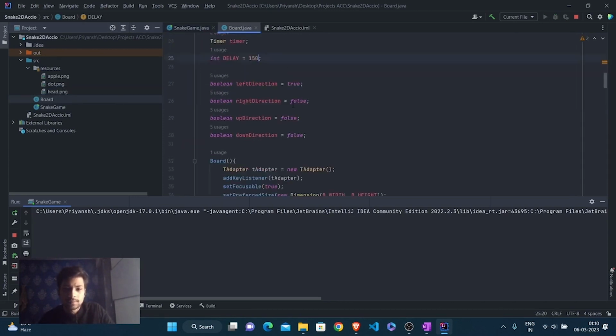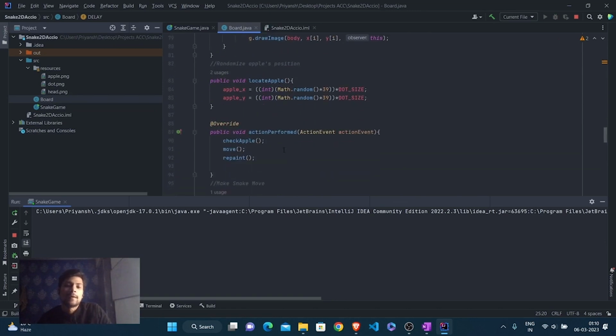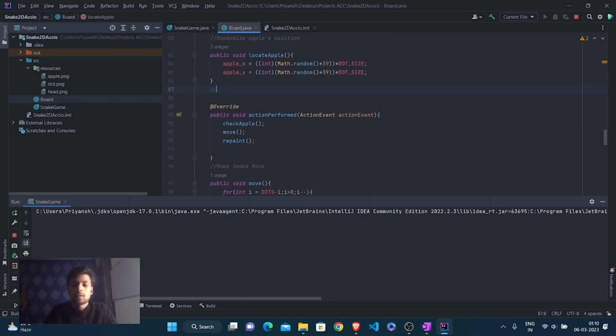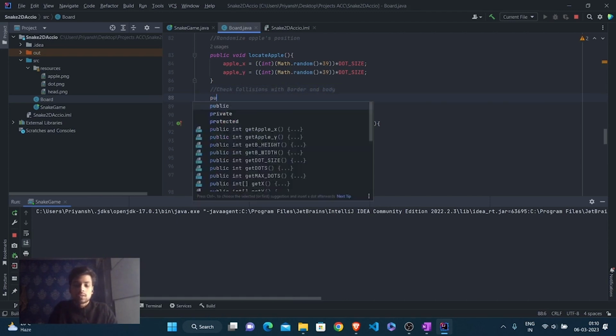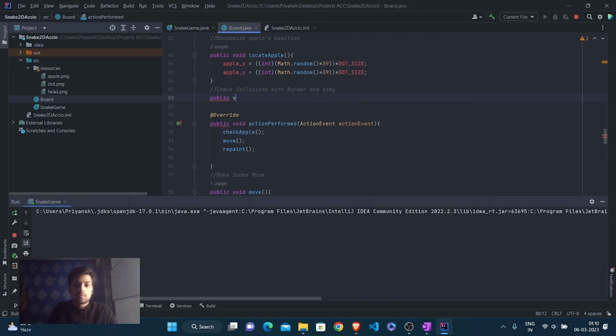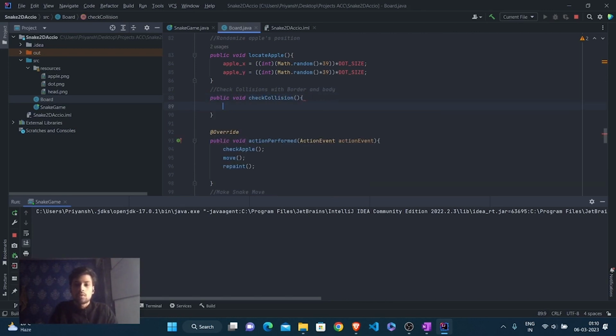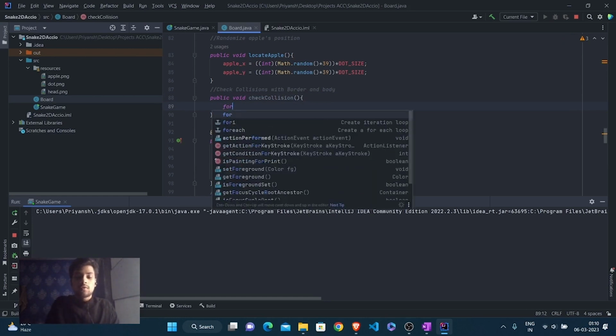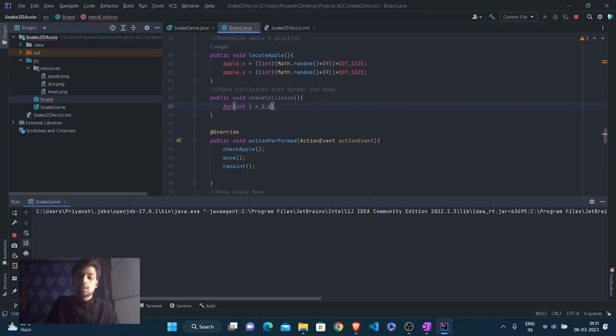Let's go to the board class, and here let's create a function for checking collisions with border and body. Let's call it public void checkCollision. In this, first of all, check the collision with its own body. How are we going to do that? For int i equals 1, i less than dots, i plus plus.